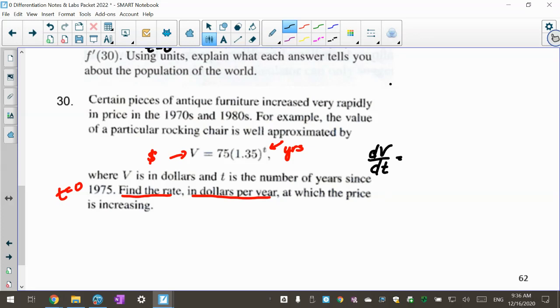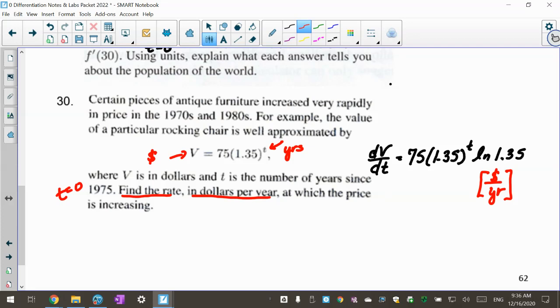Well, again, it's an exponential function. So you're going to rewrite the function with the coefficient, and then you're going to take the natural log of the base. That's the derivative right there. Then I can plug in any time to find the rate. And you just have to make sure that when I plug that in, I know what my units are. Well, the units are going to be dollars per year. So any time I throw a time into this formula, it's going to tell me the rate in dollars per year.